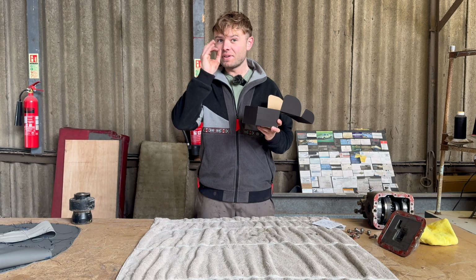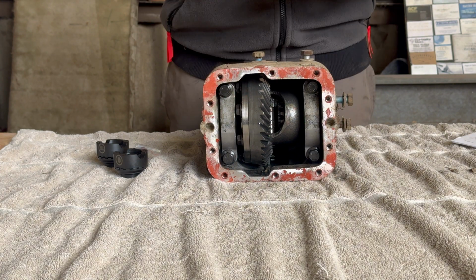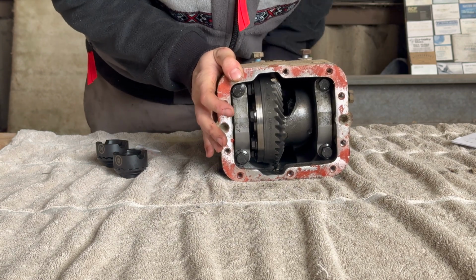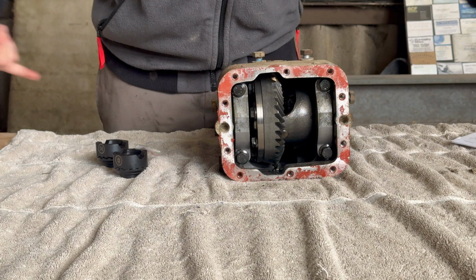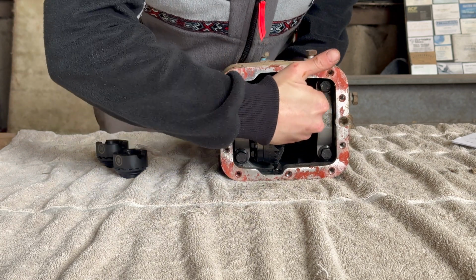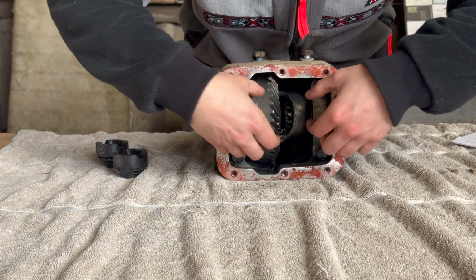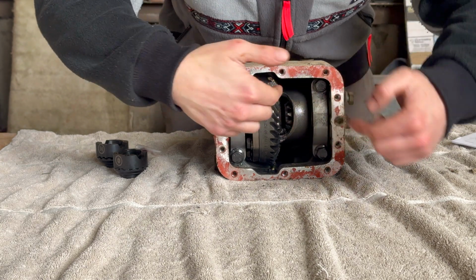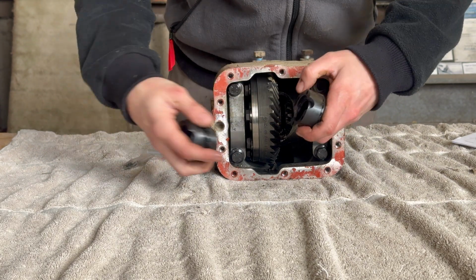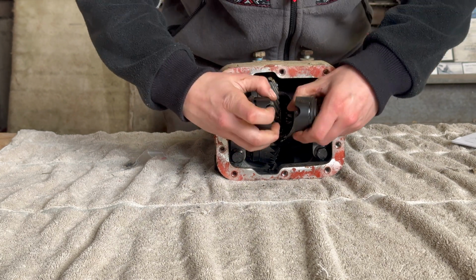Now, I'm not going to pretend like I know exactly how this system works, but I'll try and explain my best. So this is inside the rear differential of my Panda 4x4, and as you can see, when you give it power, this will spin and then spin the two drive shafts going to the rear wheels. Basically, the gears inside here, which are called the planetary gears, which are the four gears that run inside here, they are what failed. And essentially, we're going to remove this, split the crown wheel, get inside here, remove the central pin, and the central pin will run in the middle of these two components, which are the parts from the 141 World automatic rear locker.